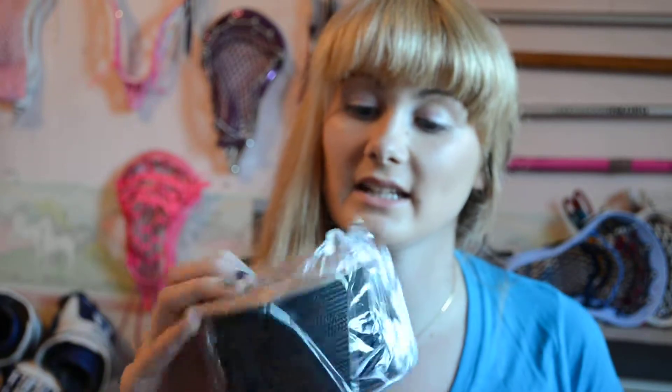A spool of black. These are 100-yard spools, by the way. I got my purple cross lace, pink cross lace, pink sidewall, purple sidewall, and orange cross lace that I'm going to put in a nos with those black leathers. It's going to be like a sweet orange and black traditional — maybe a pita pocket. I haven't really decided, we'll play around with it.